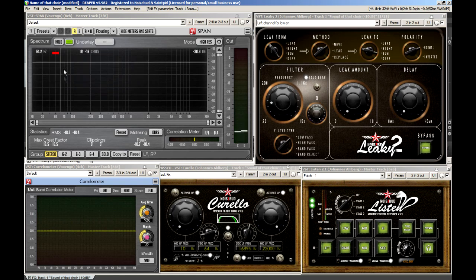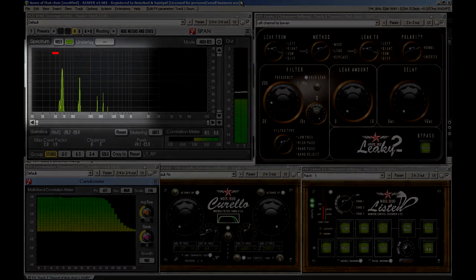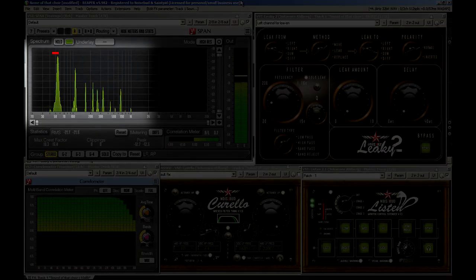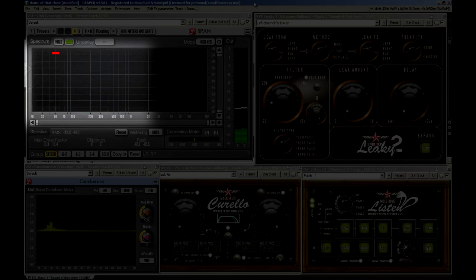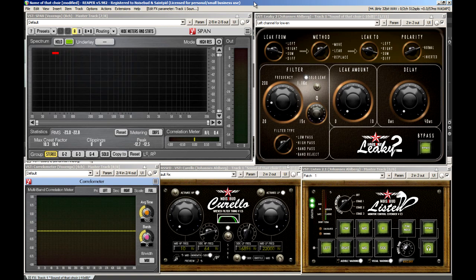As you could see in Span, and if you have headphones or big speakers, you heard that there's a lot of low end in the difference channel. So we put it on the sum channel and listen to what's there. You can hear that there are more overtones, while in the difference channel there was just low end.